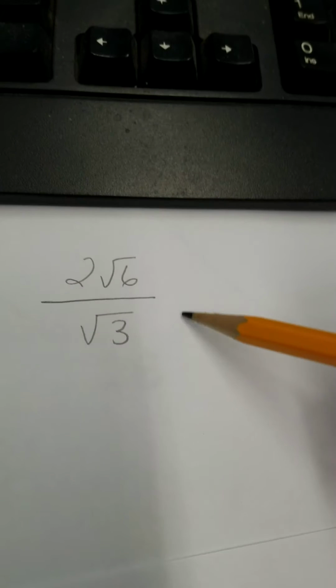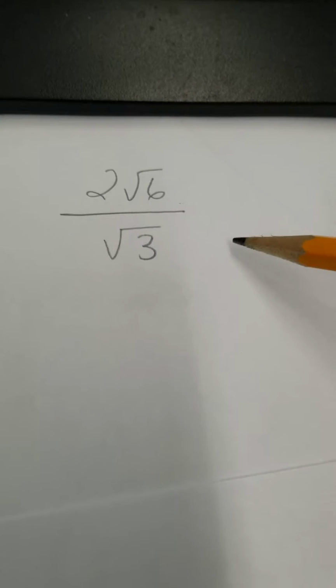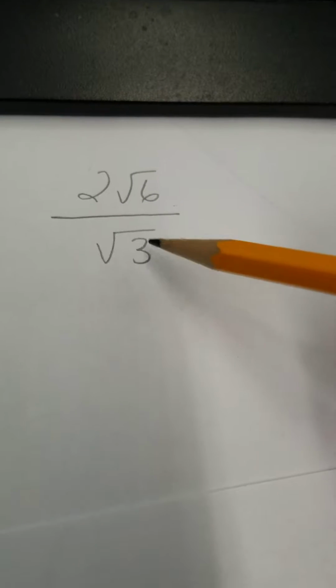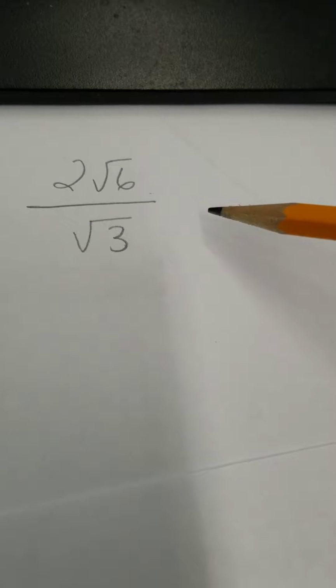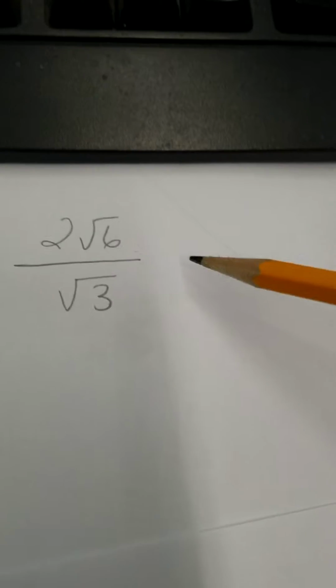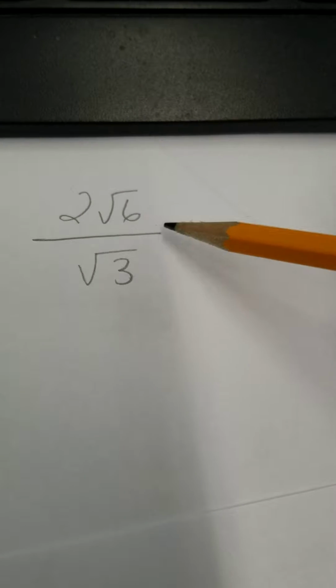One more video today. I was just thinking about rationalizing the denominator, which is going to be on our first test. Let's take something like this. Now, it's not okay to have bad exponents, negative exponents. It's not okay to have an irrational radical in the denominator. So I need to fix this.